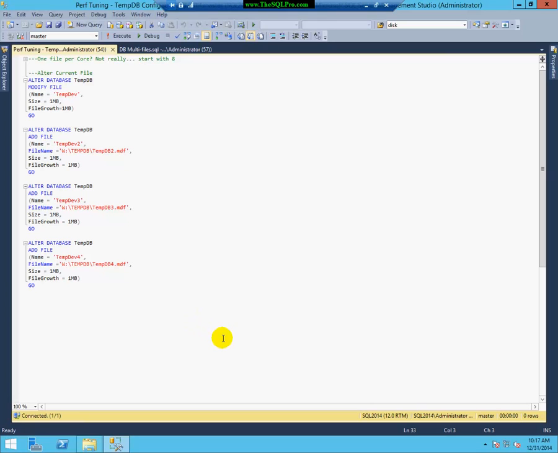Alright, now it's time to get to our demo. So first thing I want to show is how to modify the TempDB file. So you want to do this during a maintenance window, of course. So this first statement here allows you to modify the TempDB file to change size and file growth, and the rest of these ALTER DATABASE statements are going to add additional data files to TempDB. So I'm not going to run this, I've already done it in our system here, and it's actually code that's widely available on the internet. Just use your favorite search engine.